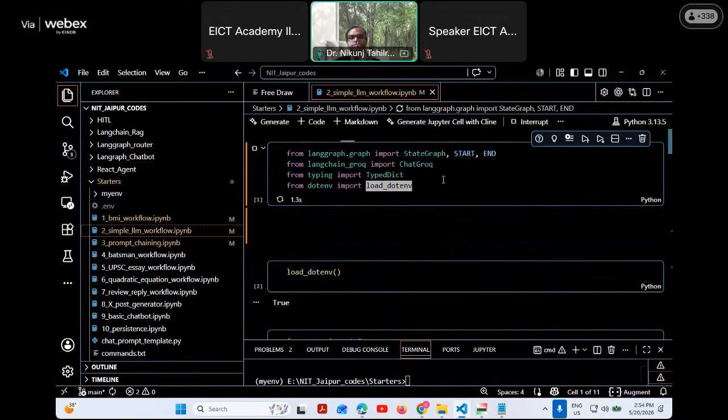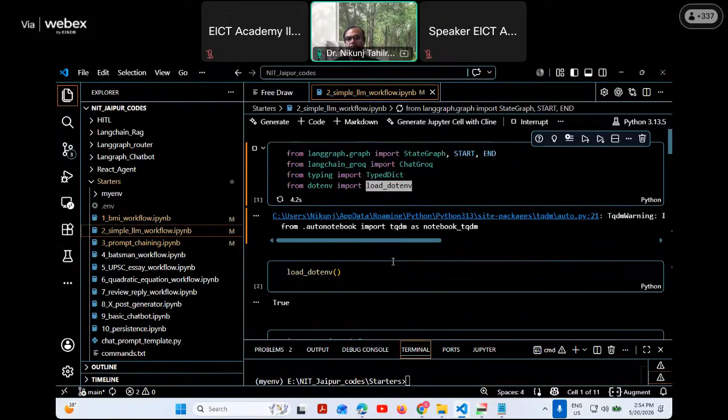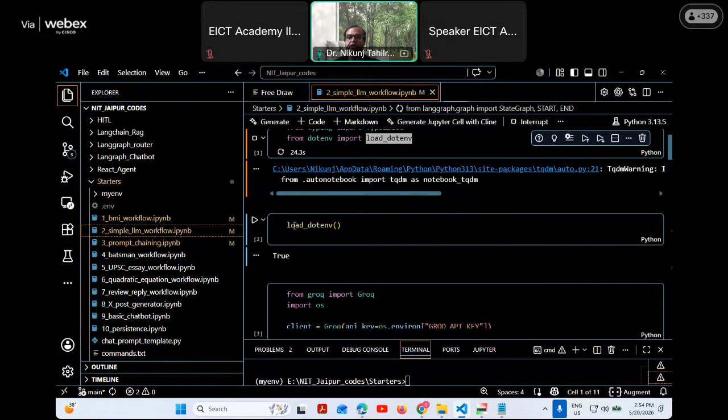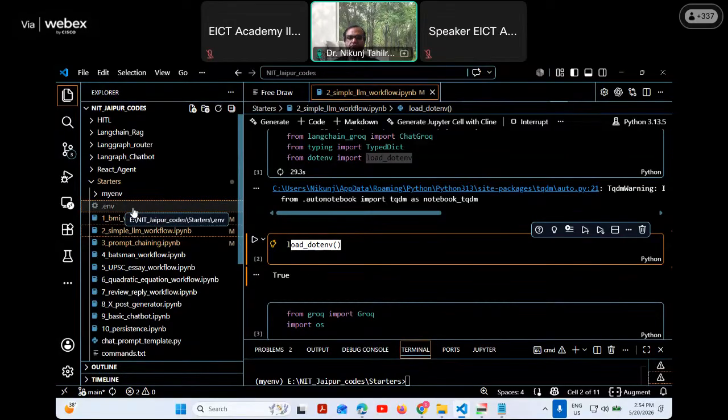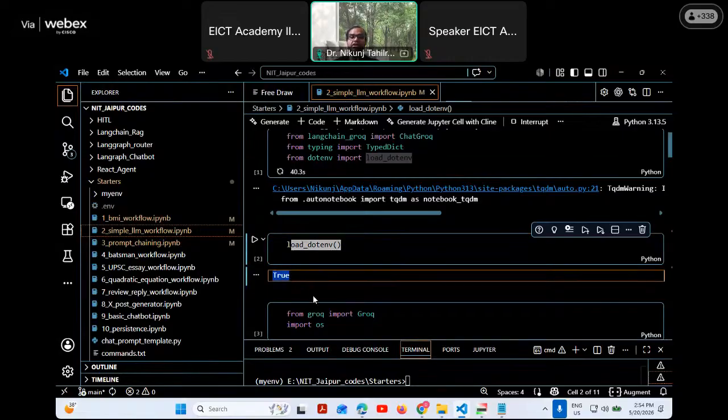Once you run this node, it will run that node. Then you are going to write load_dotenv. Means if you have anything in .env, supposedly currently I have API keys, if anything is there in .env and I run this, it will give me a Boolean variable: true.